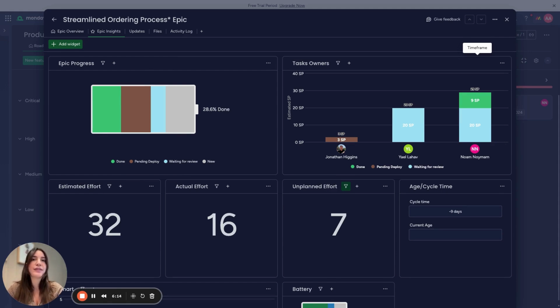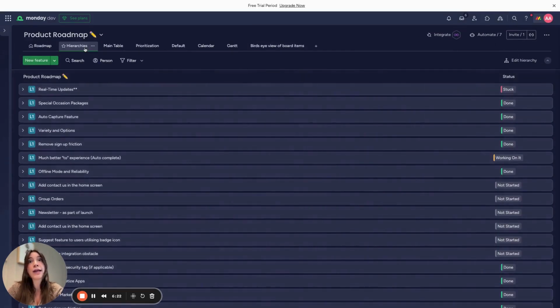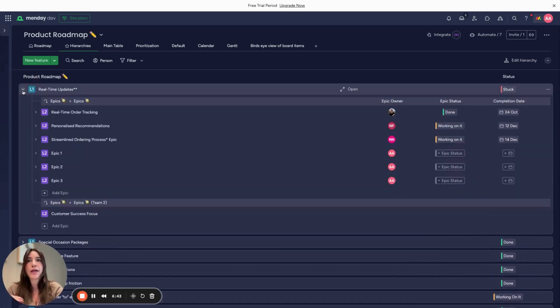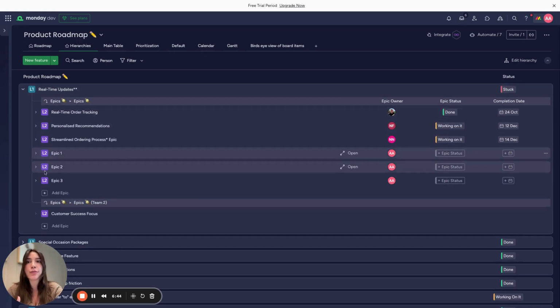Great. Now that we've seen how the hierarchy is implemented, there's another way to establish hierarchy through our Hier Keys feature. So what you're seeing here is the different levels of hierarchy that we manage and the structure that we chose to visualize. So you're able to edit the hierarchies and decide what's going to sit on each level. And here we're seeing all the features under the product roadmap, which is the highest level, level 1. Underneath it, if I expand it, I see all the branches of the epics. This is my level 2.